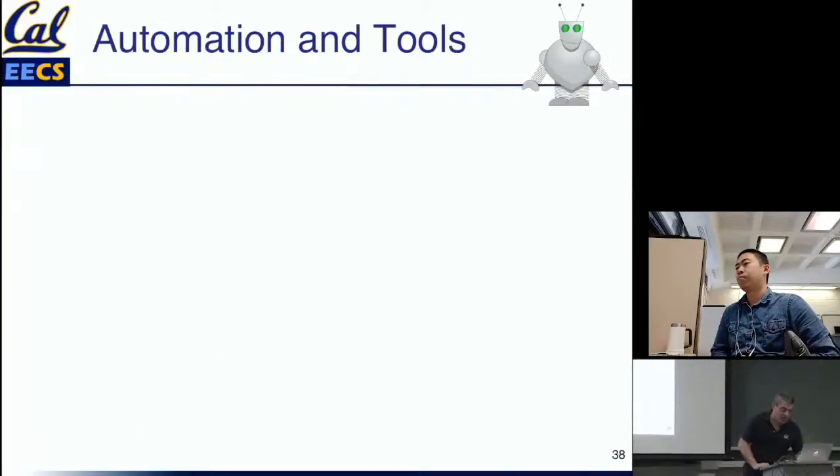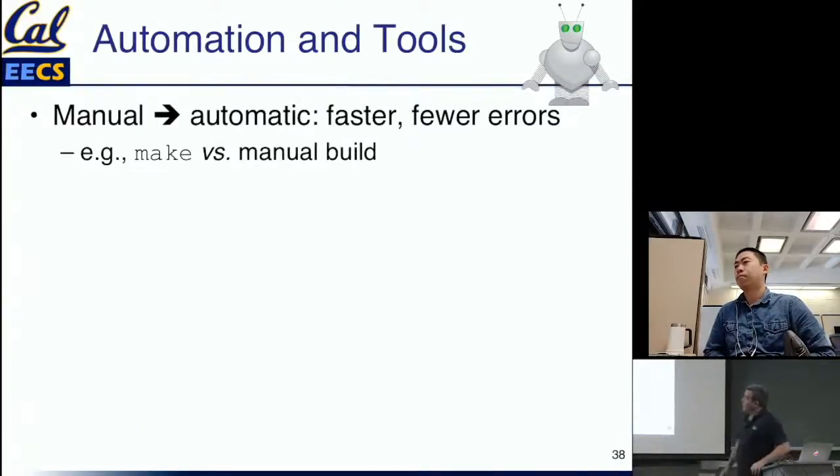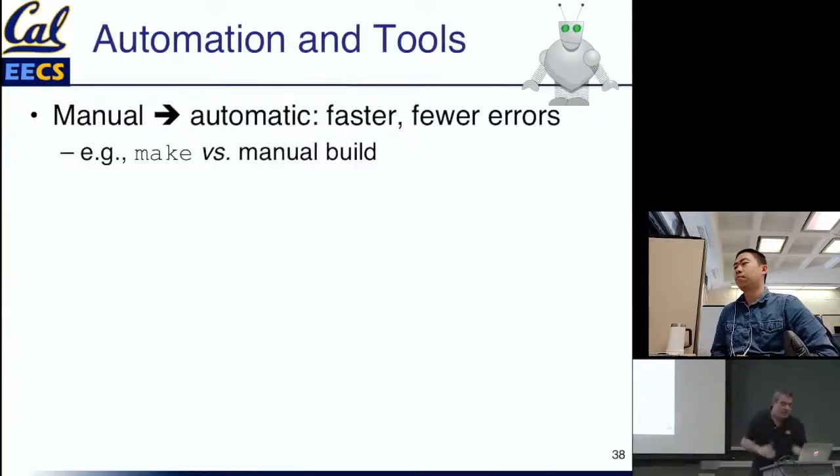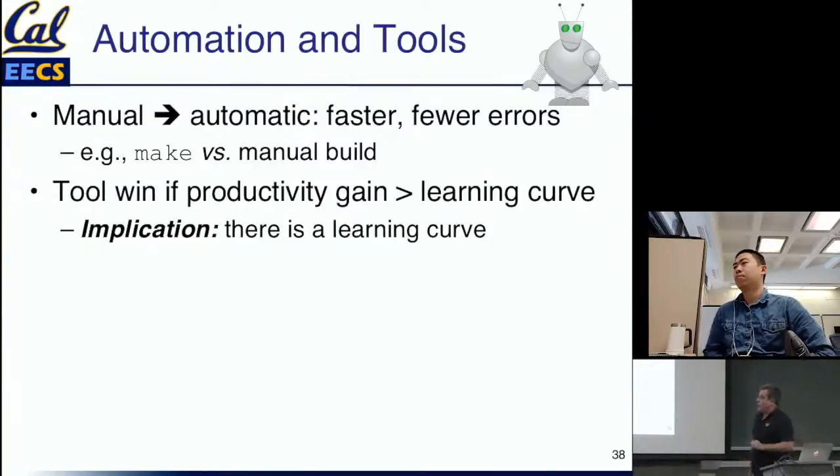Which brings us to tools and automations. Automatic is the way to go. If you do it manually, you probably will not do it exactly the same way every time. That's the reason that tools like Make were invented. They can do things like track dependencies for you and make sure that the steps that need to be done actually get done in the right order. Every tool has a learning curve, and I think one of the most challenging things in software is agreeing that you're going to attack the tool and learn its learning curve, because in the long run, the productivity gain is going to outweigh the effort you took to do that. And I know that there are sometimes when it feels like that day where you cross over seems really far away. But believe me, it is worth sticking to.